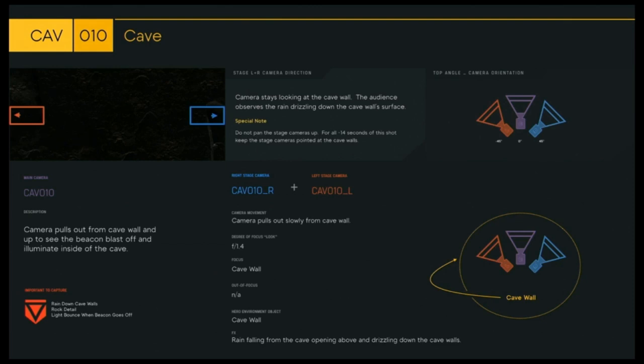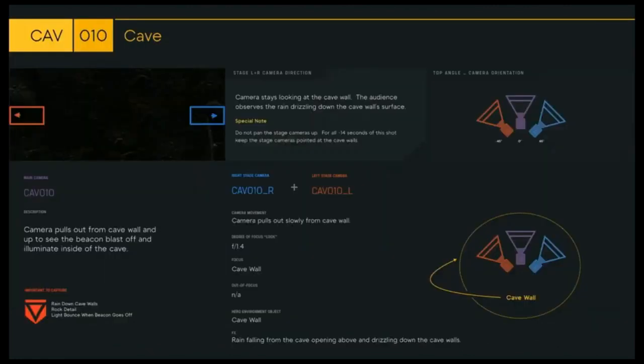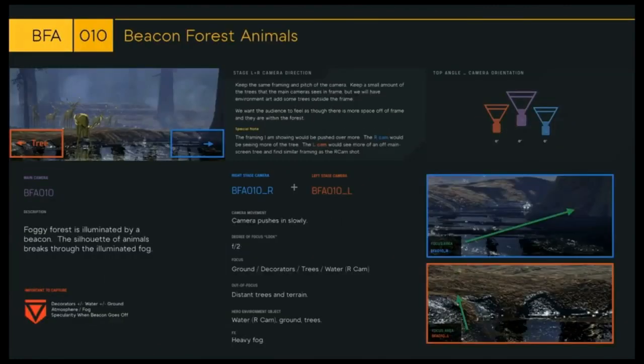Every shot had 3 different cameras pointing at different parts of the world. And then as the shot progressed, it would fill in these. If you were at the show itself, you would essentially see this panoramic view of the trailer. So it would feel like a really wide version of the trailer. And this actually ended up getting cut pretty much last minute. But it was a lot of extra work that we went in and did.